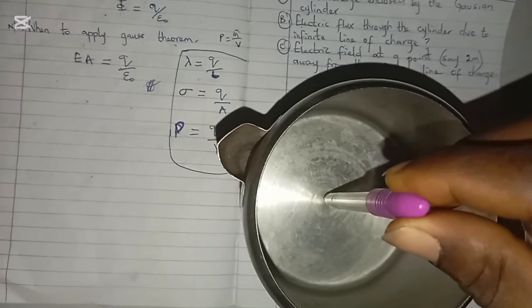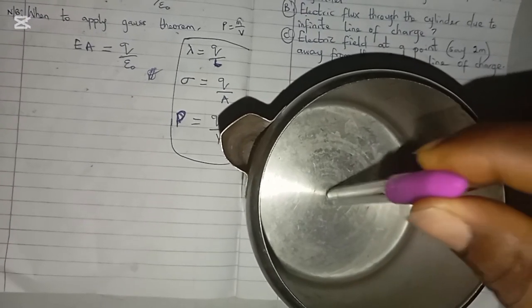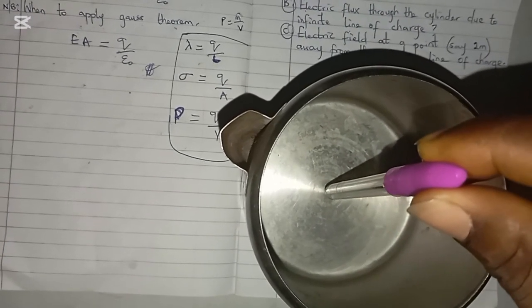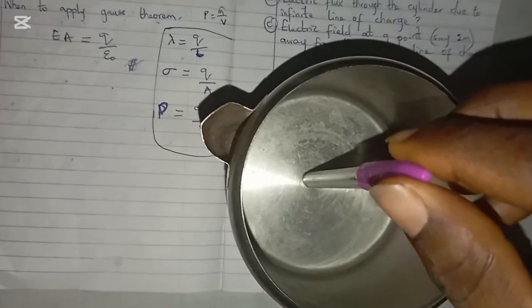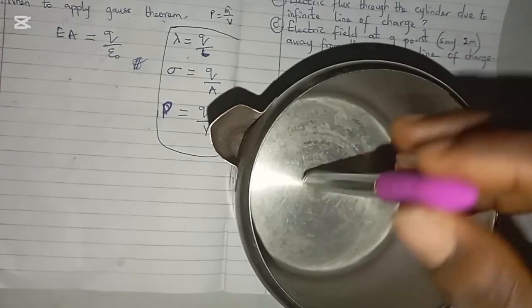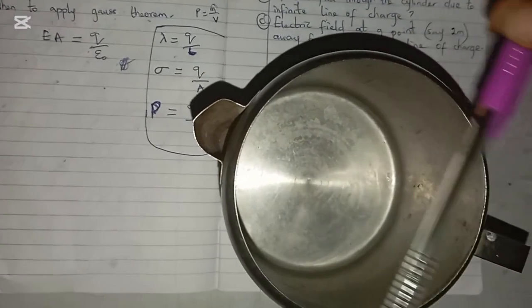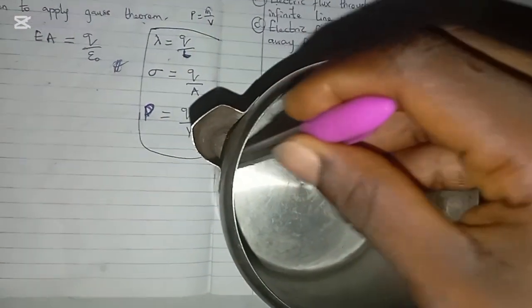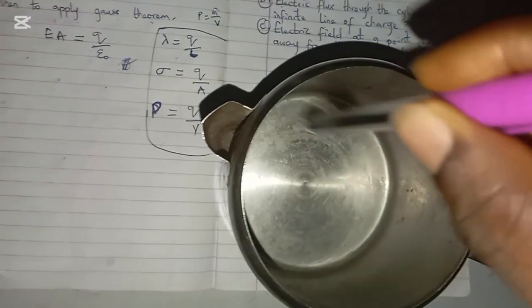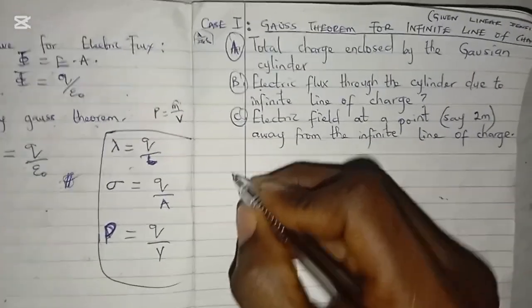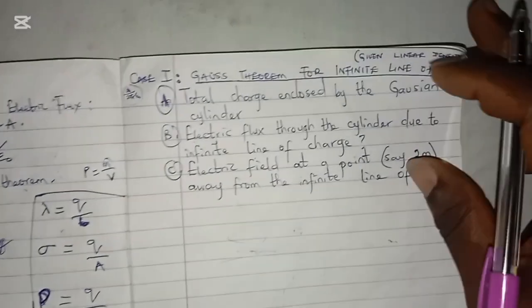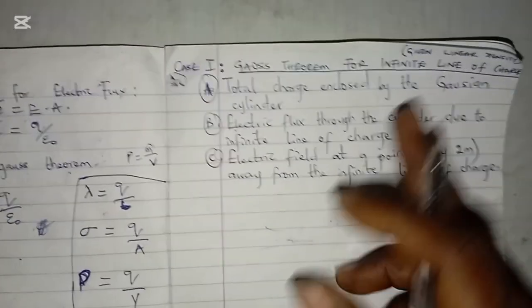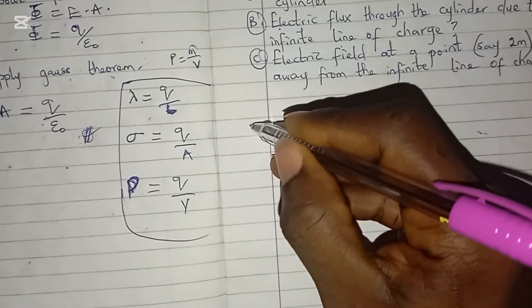Notice that if I put this thing here, the charges that I have on this are enclosed. Let's say I have a covering over this, and as it is enclosed, we have nothing to do with up here. There will be no charge up here. But the charge on this, as I put it here and enclose it, will be disturbing these walls. Everything here will be charged, like it will be going this way. So anytime they give you a question, they tell you about linear density, or they did not tell you, once you hear infinite line of charge, this is the diagram you use.